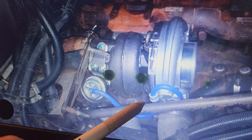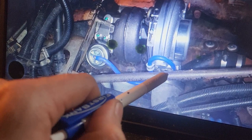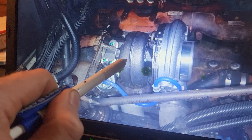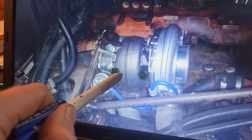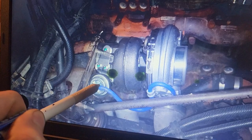So most of you might know how this works. If some of you don't, the boost pressure on the intake side going into the intercooler will open up the wastegate, and that will reduce the boost pressure, and it will cool off the exhaust gases. So if this is stuck closed, when you're climbing a hill with a heavy load, your exhaust gases will get very hot, and the EGT can get very high, which is unsafe for the engine and you.